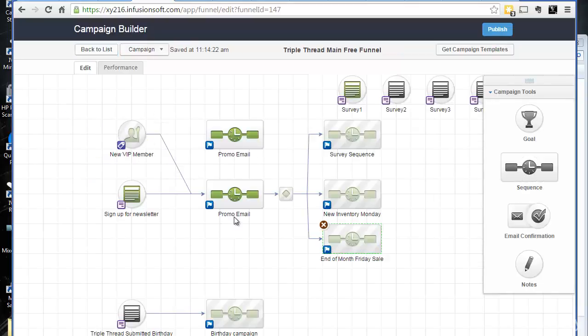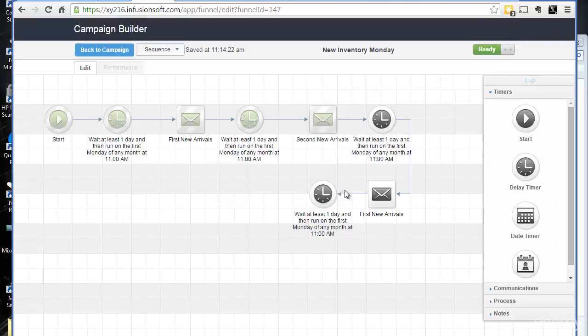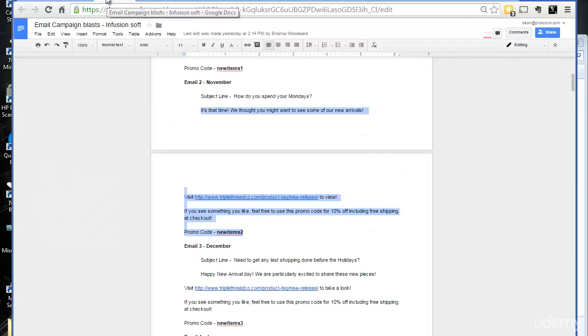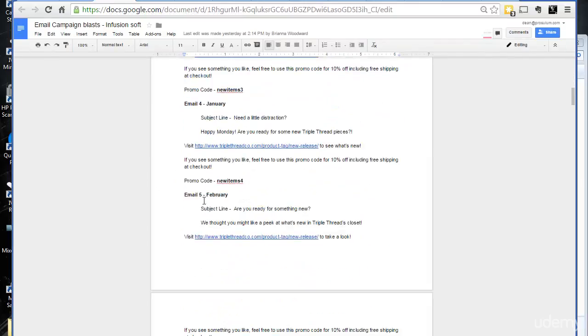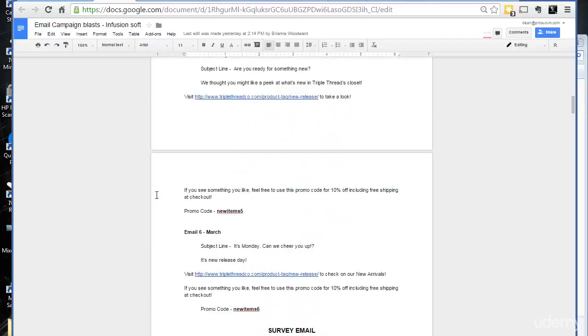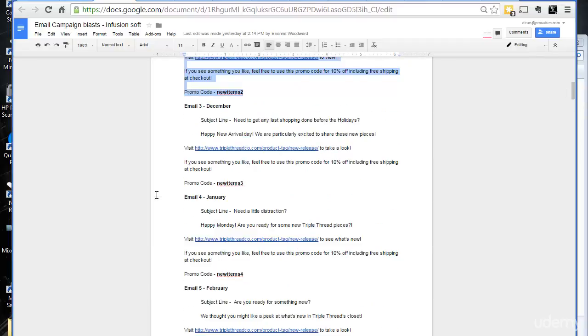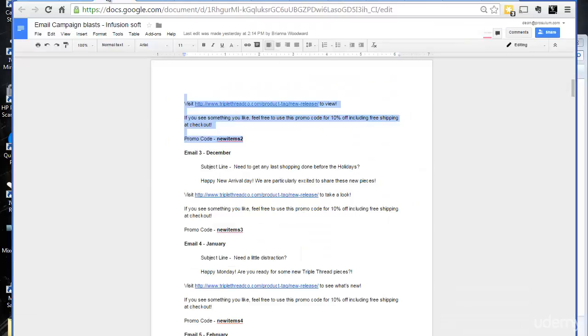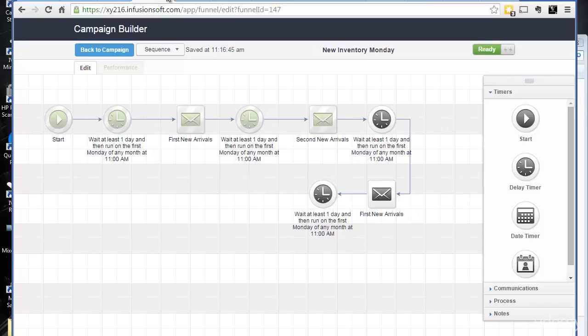And they're just going to go through that cycle, and I can add this ad infinitum. I could just go on and on. They will never know, unless it's the same email every single time. They'll never know because we have all these different ones that go out, that it's not an automated process. Pretty cool, huh? All right, that's it. Let me know if you need anything else.